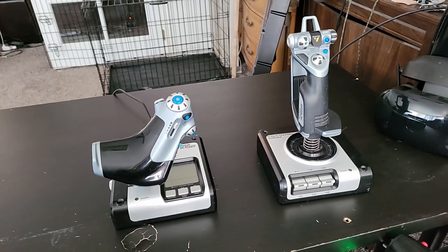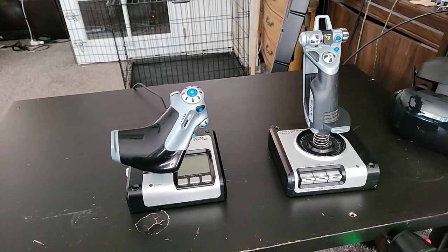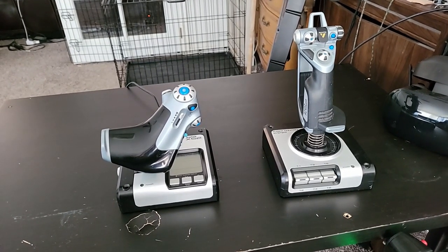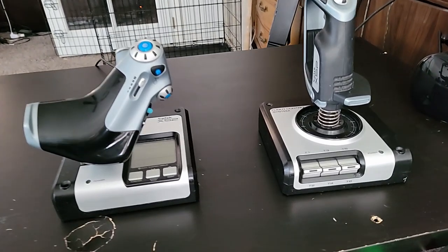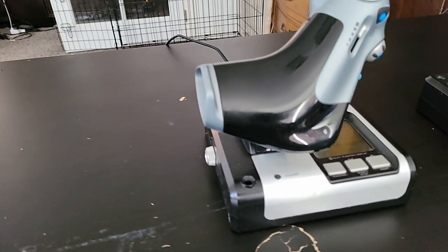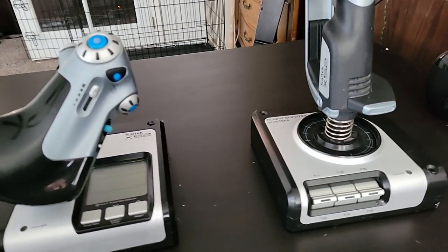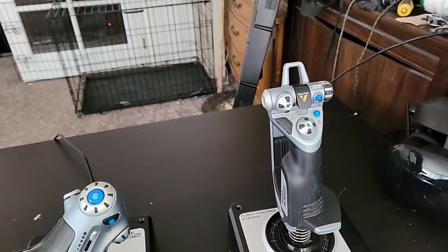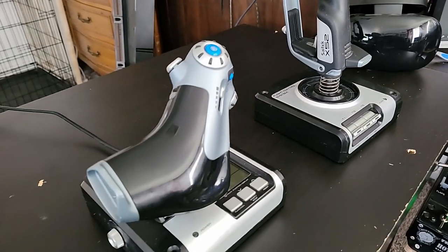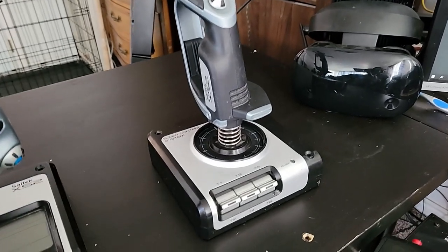Our first review will be for the X52 from Logitech, or in this stick's case, Saitek. The HOTAS in front of us was my primary HOTAS from 2005 to 2018. After that, I upgraded to the Thrustmaster Warthog, which, spoiler, will be our second HOTAS review. This particular model was built by Saitek in 2004 according to the stamps on the circuit board. The MSRP for the X52 is $149.99, though it's pretty hard to find them for MSRP at the time of filming.